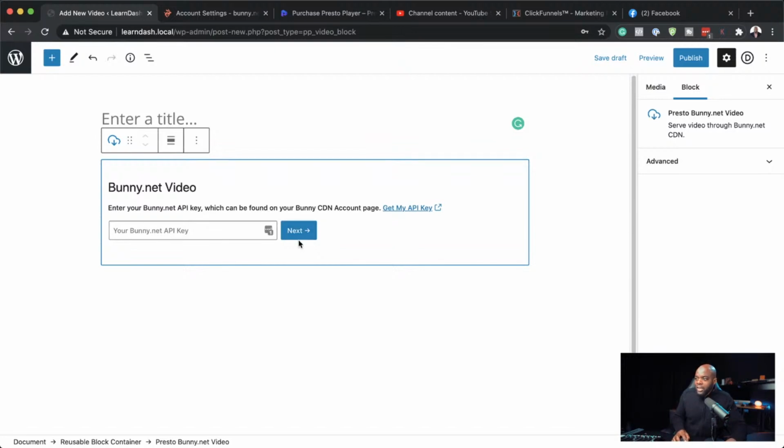So once you add your API key, the videos that you add here, although you're doing it on WordPress, they're actually being uploaded onto bunny.net. They're not being installed or they're not on your actual website. I don't know if that makes sense. Okay. So when you use this, these videos may seem like they are being uploaded onto WordPress, but they're actually being uploaded onto bunny.net. So this will not slow down your website. Okay, so that is how you connect bunny.net.